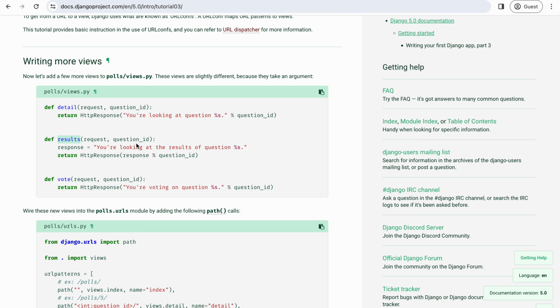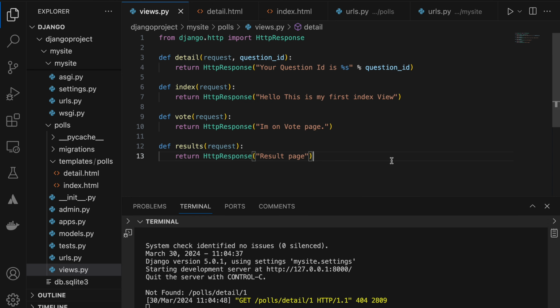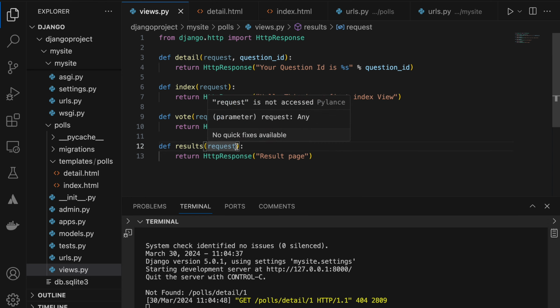So I want to print that this is the result of this question. In the result I also need the question ID.